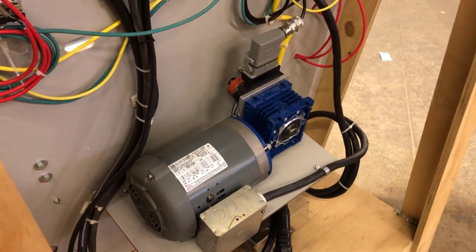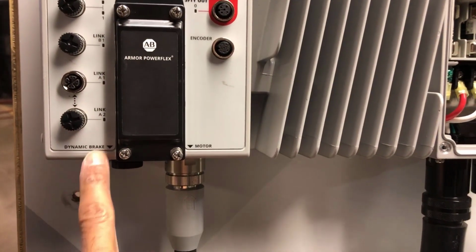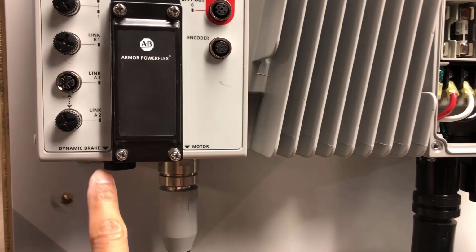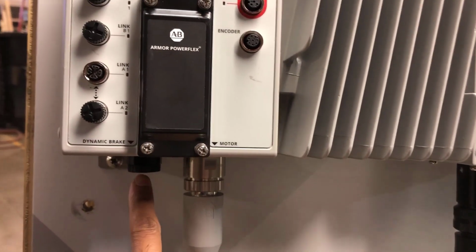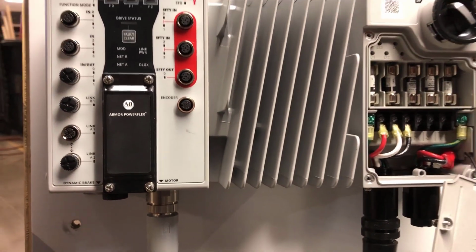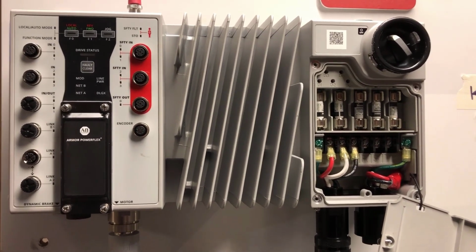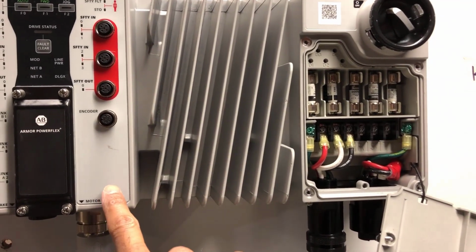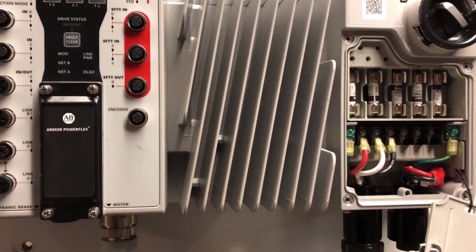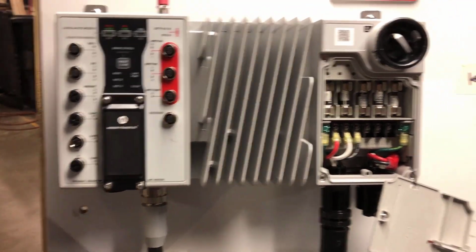I'm using a simple 4-pole 60 Hz motor with a gearbox and an incremental encoder. Dynamic brake would connect here. Since I'm using a gearbox which is geared pretty low, I'm going to have very minimal regen, so I don't need a dynamic brake. That's why I've got it capped off. Now as far as control power, this drive's got the built-in control power supply, but if I was going to use auxiliary power, I'd have 2 connections there where I would wire my aux power supply to.